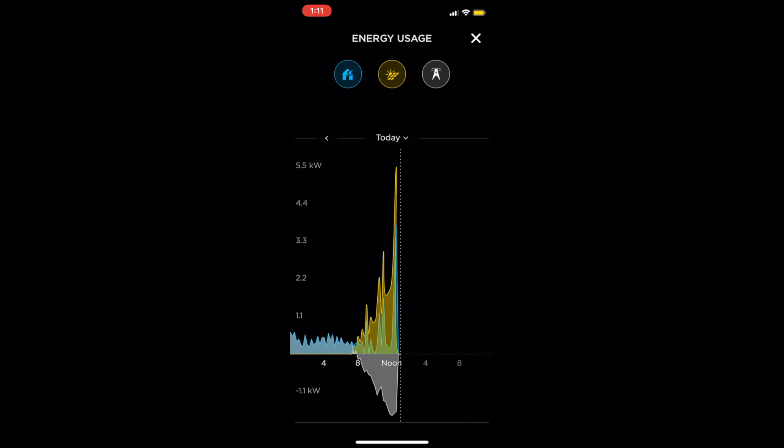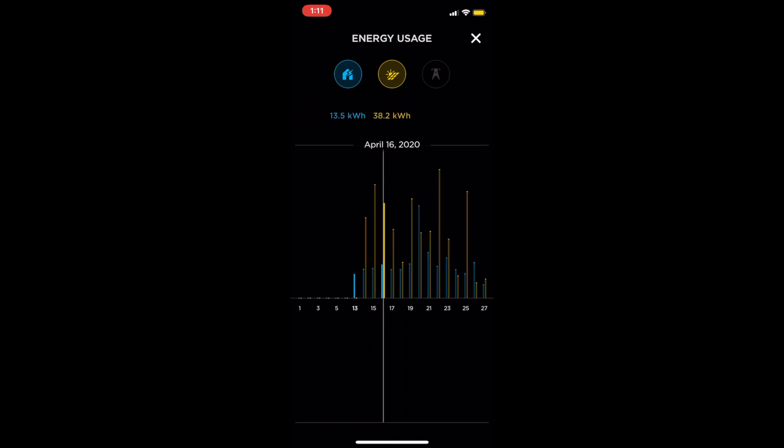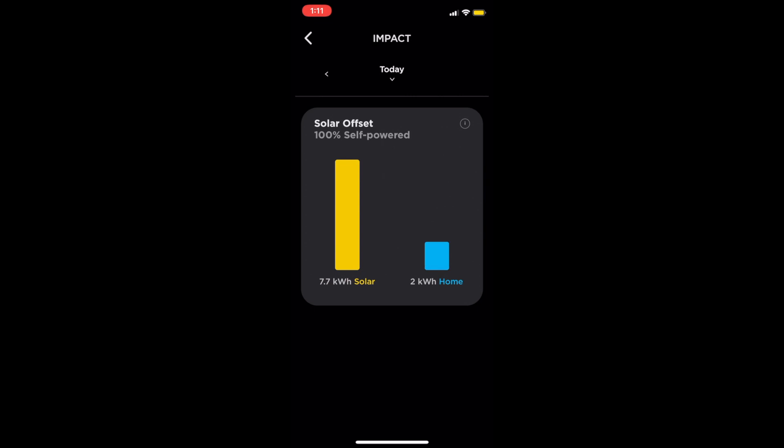That's why the gray appears below the graph during those peak sun hours. The good thing is you can go back weeks or months to see how much you were using and how much you were generating, which makes it easy to keep track of everything going on. Under 'Impact' you can also see the energy offset — that refers to how much solar energy you were making over how much your house is using. We can see that we are producing a lot more energy than we are consuming in the house, at 143 percent.